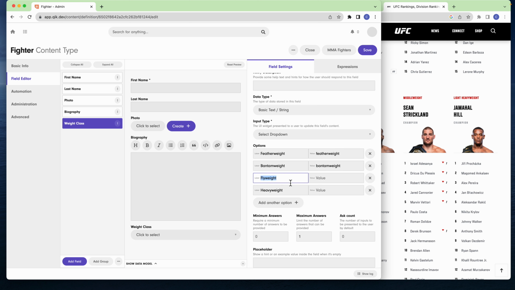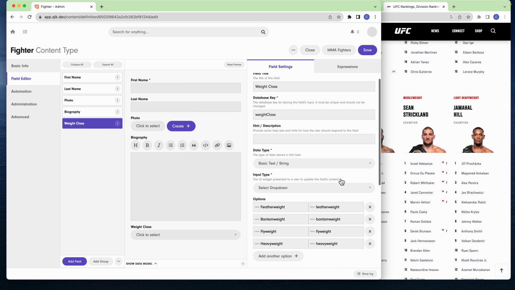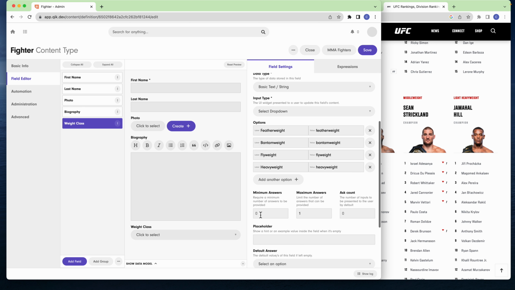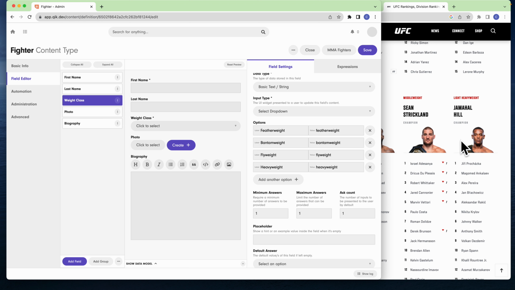So we could just do lowercase. I don't know why. Usually just lowercase database names. And we'll choose a minimum answer of 1, which means you have to pick one of these options, and I'll just drag this up a bit higher so it's above the biography. Just seems to make more sense there.